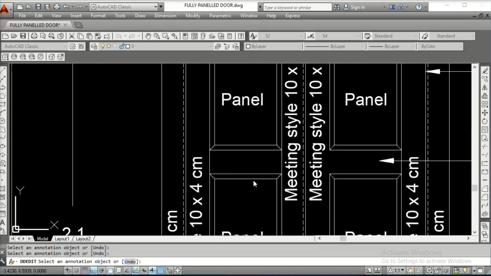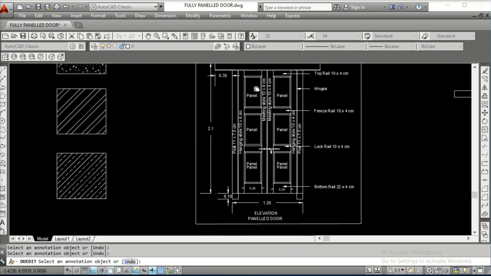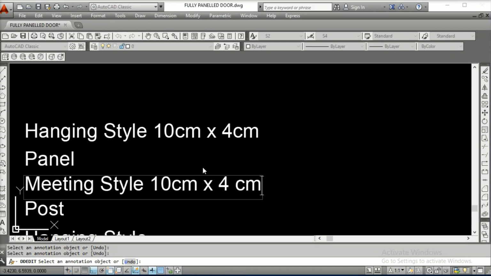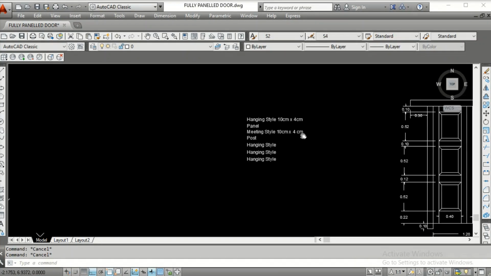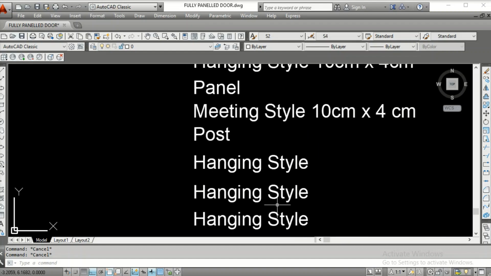Meeting style is 10 into 4 centimeter. Okay. This post is 11 into 7.5 centimeter. Okay, DDEDIT.